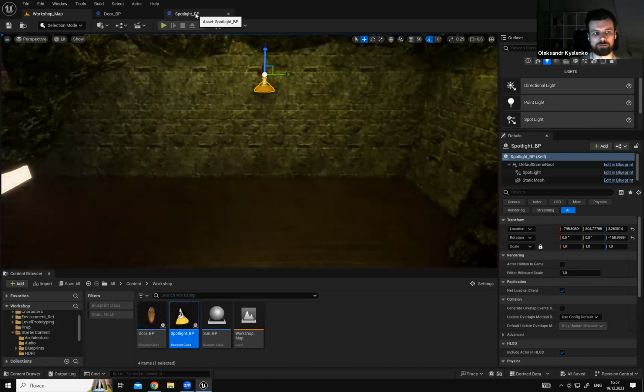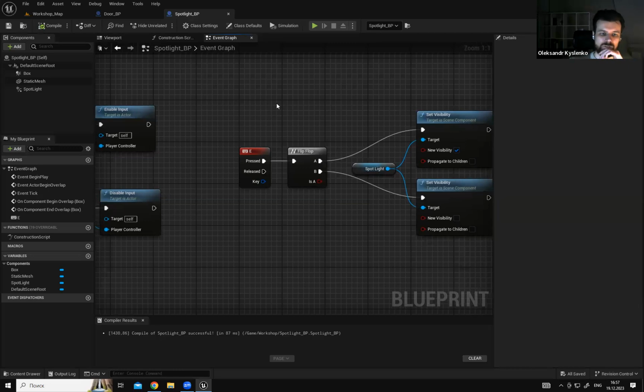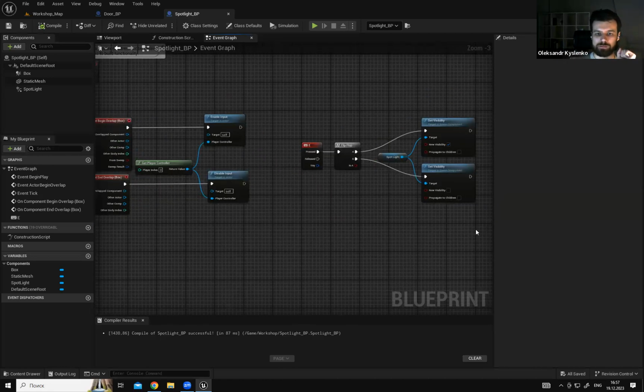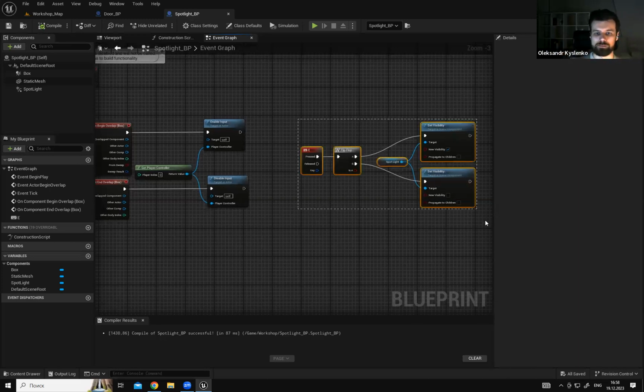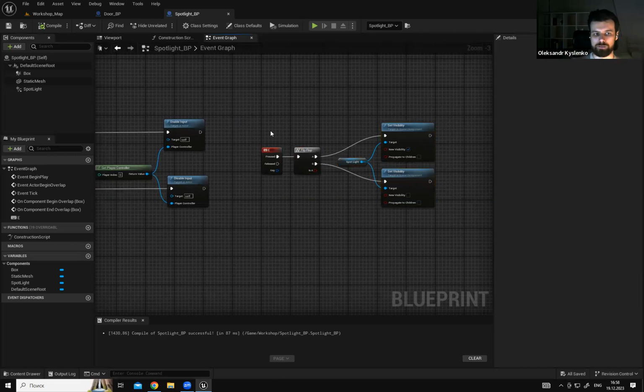So it would be a good way to make an empty parent object that just gives us the ability to interact with any object that can be based on this parent. And then we will make the child objects based on this parent interactive object that we will call door blueprint and spotlight blueprint and whatever, and they will utilize the same functionality of the parent.